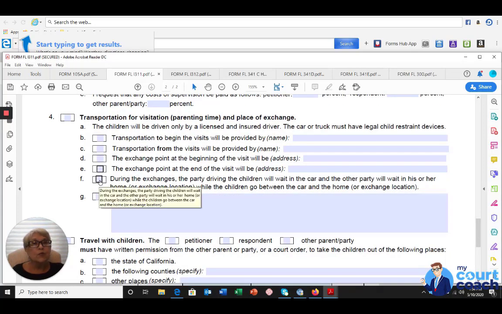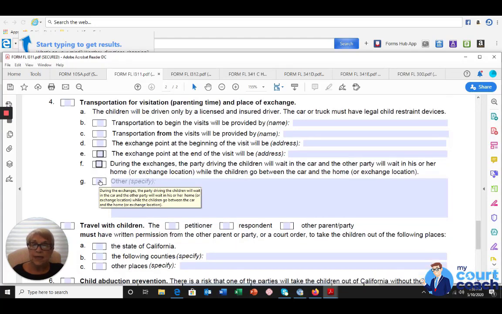If there is a problem with you and the other party getting along, then check off 4F, asking the children wait in the car, and the other party will wait in his car or home, and the children will get out of the car, go to the other party's car, or will go into the other party's home. In that way, you and the other party do not have to have any physical contact with each other.